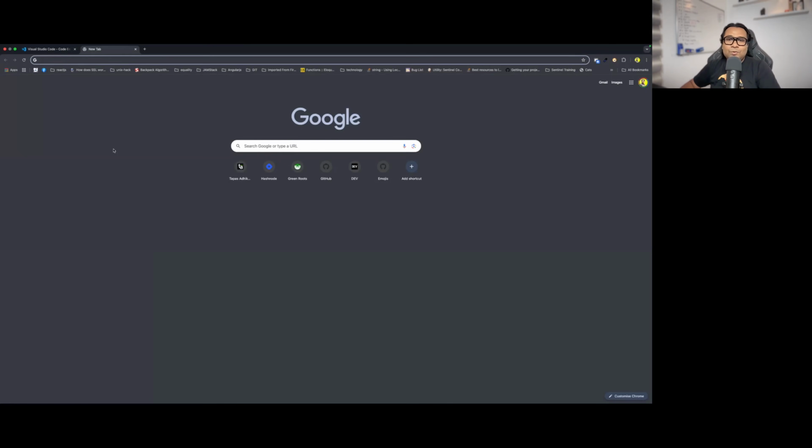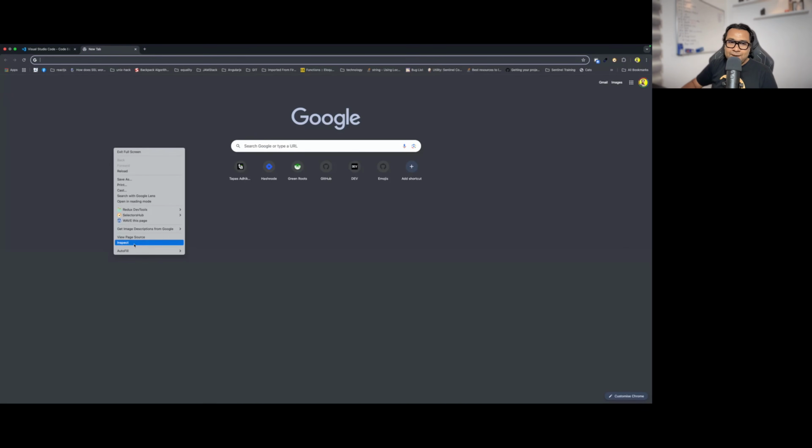After VS Code you need a browser because that's where we are going to start executing our JavaScript code. I use the Chrome browser a lot, so I'll be using Chrome. You can use any other browser like Edge, Safari, or Firefox of your choice. Whatever browser you use, in that browser there will be something called DevTools. You can right click on your browser and then you will find something called Inspect.